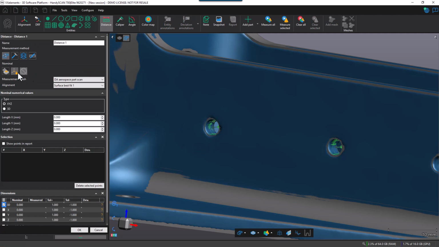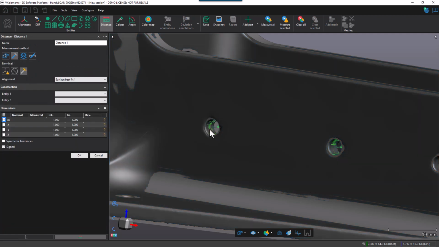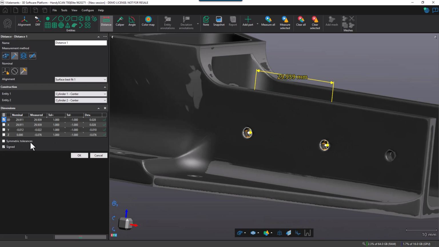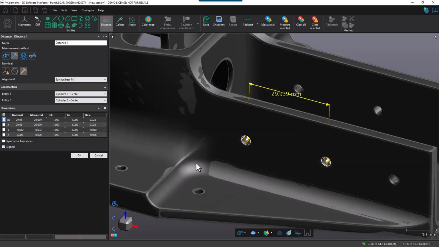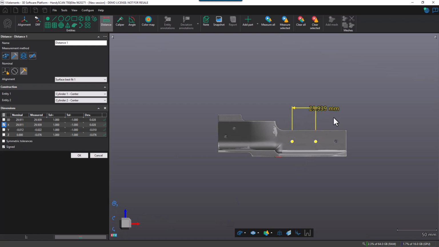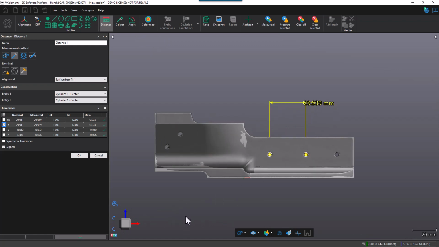And I'm going to say I want to do a constructed method. Pick on cylinder 1, again the center. Cylinder 2, the center, and now I get that measurement again, and it does default back to 3D space. However, I can change it because in this case, since it's aligned, the X and the 3D space are the same. So anything that's checked here is going to be passed along to the report. So I'm going to uncheck 3D and then check the X dimension. So I'm going to pull this up, for example, and then we can get a normal shot of what that looks like, currently oriented in the proper orientation, and say OK.